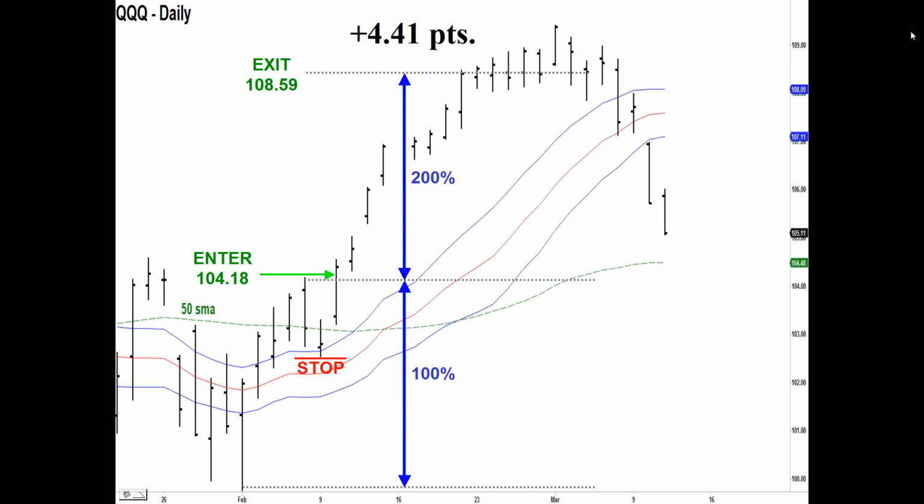We've just showed you how this can apply to trading stocks. We also showed you how it can apply to trading commodities. And we also showed you how this could apply trading ETFs. It's the QQQs. Now we realize not everyone trades the QQQs. You could have used this as a market trend identifier. So if we had some type of a buy signal in the QQQs, well, it could have given you the confidence to buy a stock in the NASDAQ or something of that nature.